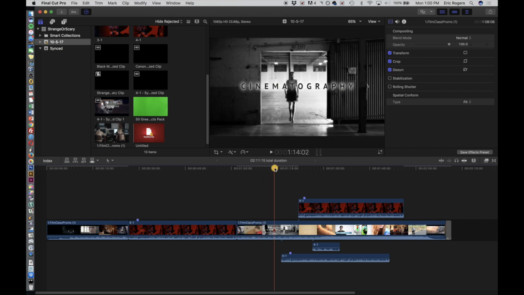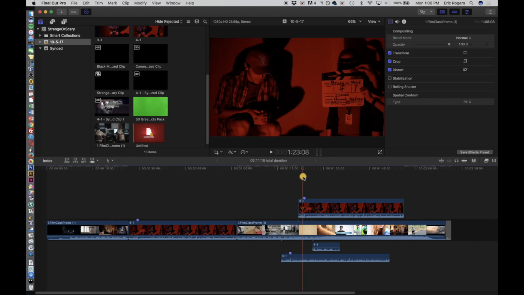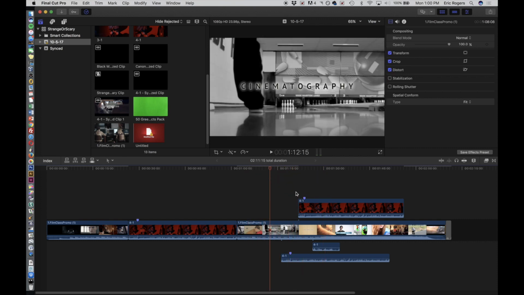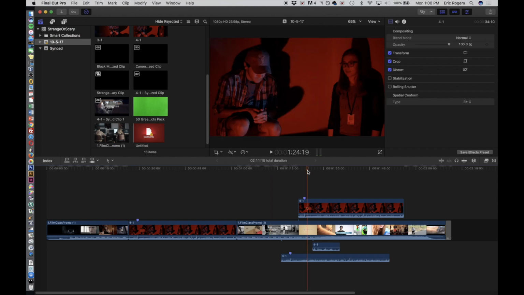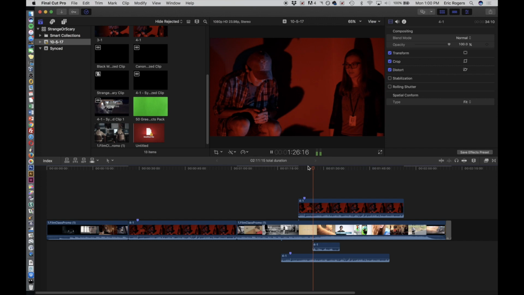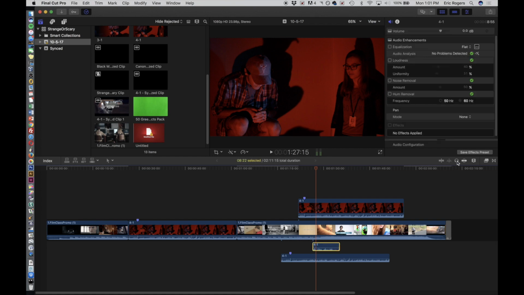Another thing you might want to take a look at is the ability to solo clips. So for instance, right here we've got 4 different soundtracks, and we just want to hear what one of these soundtracks is going to sound like when we put it in there. So if I click right here, and then I go up here to my headphone icon, I can only hear that track now.